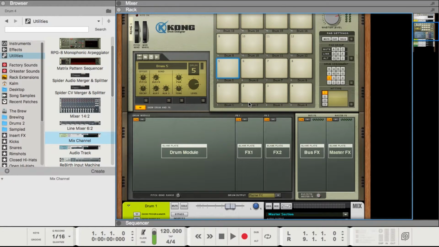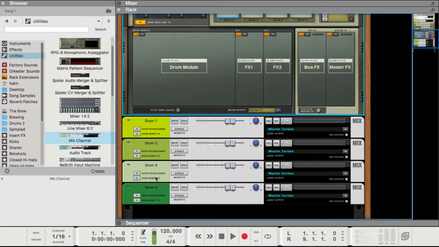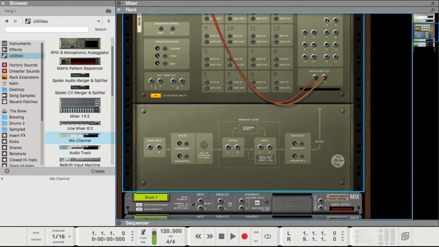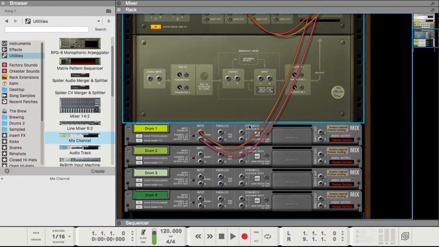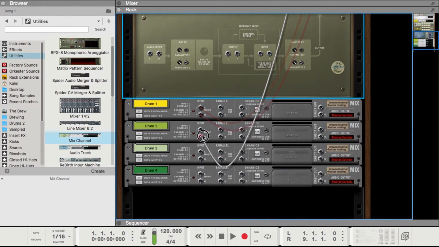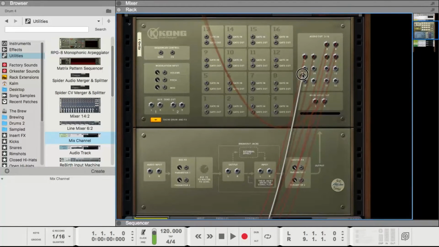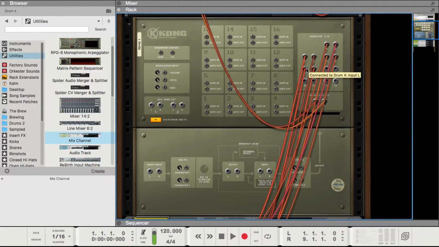On my template session, I actually have my drum styles laid out. If you didn't know, double click on there to rename the pad. So I have my Kong already laid out, as well as my mix channels. Now, here's a secret thing about these mix channels. When you click on the pad, these drum outputs automatically bust out stereo. Therefore, drum 1, if I select this, goes to the stereo drum 1. Same with 5 and 6, 7 and 8, and 9 and 10. As you see, they automatically routed stereo.